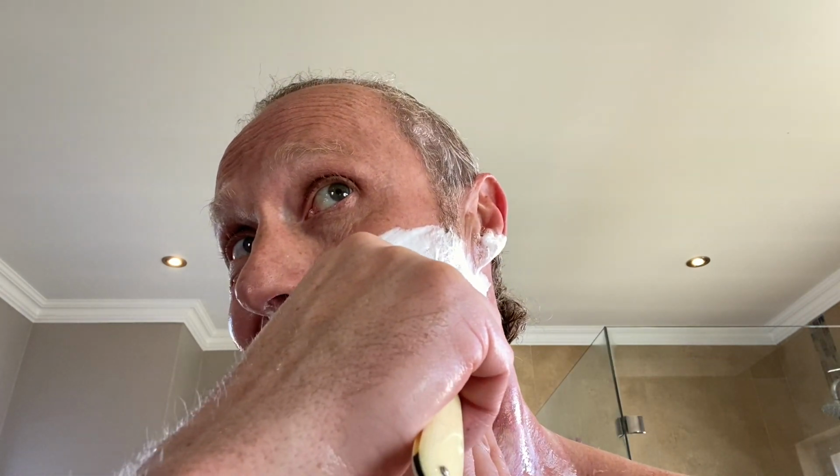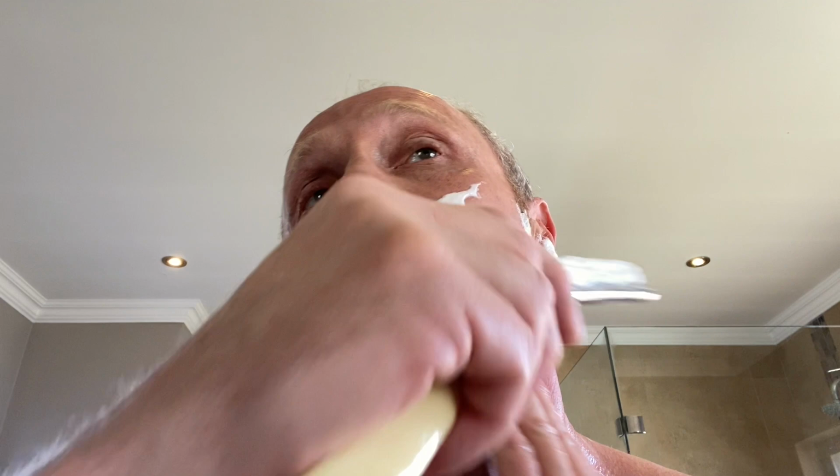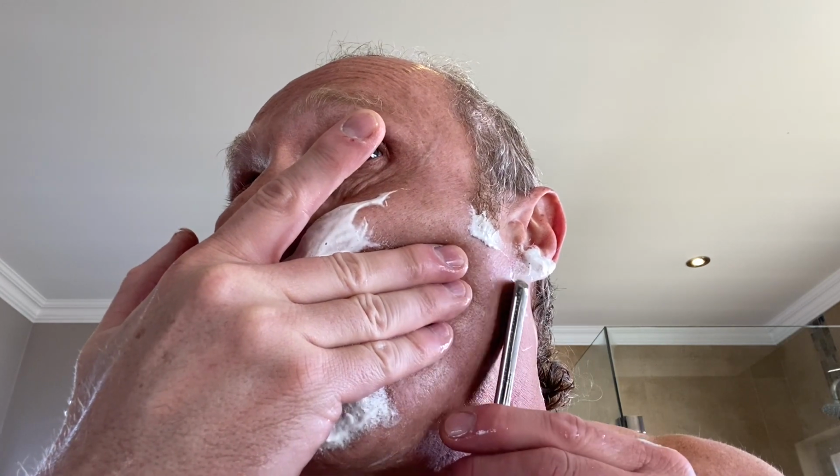So this is as good as the SK1. I think it's a quicker blade to shave with because of the straight edge. This definitely blows a Filly out the water.